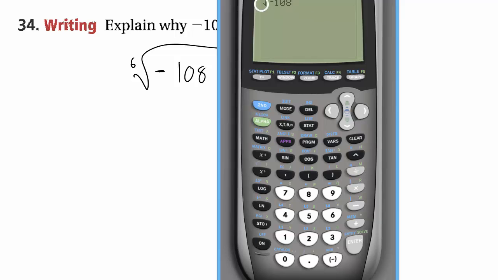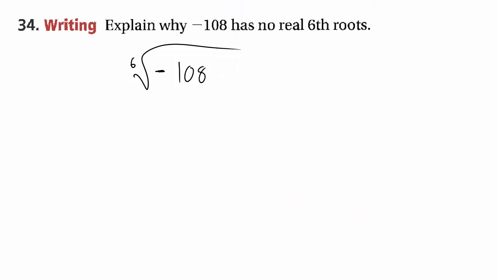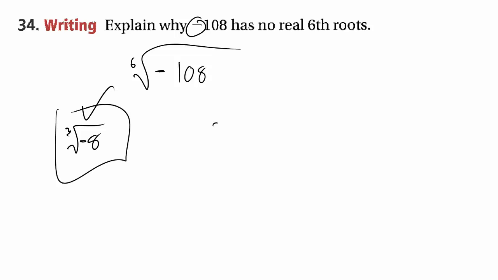Now, you can't square root, fourth root, sixth root, or eighth root, you can't do an even root of a negative number. But you can do odd roots of a negative number. So, for instance, you can do the cube root of negative 8. That's cool. But you can't do the square root of, say, negative 8 or negative anything. This is not cool. So, evens do not like to do roots of negatives if you have an even index.